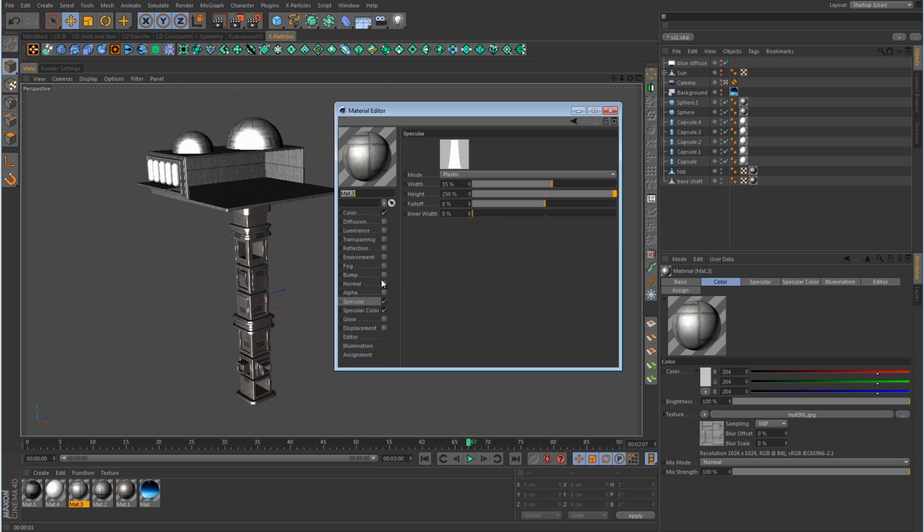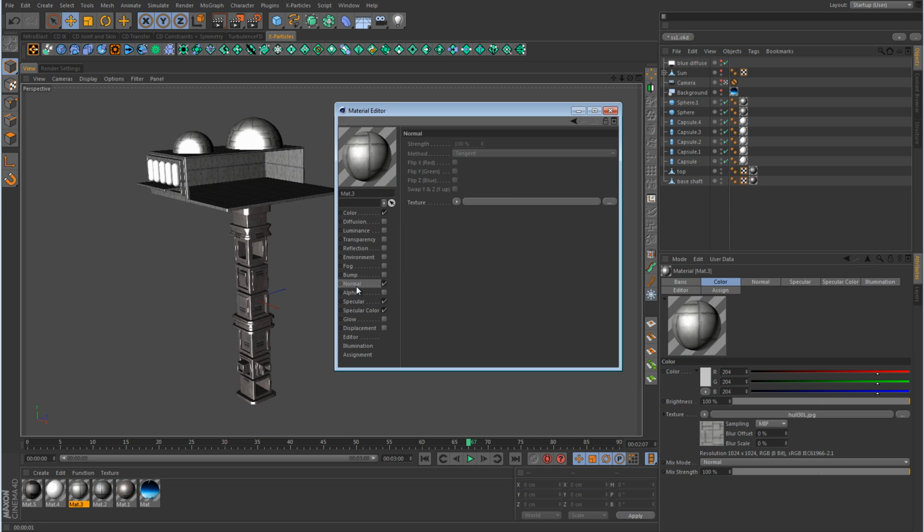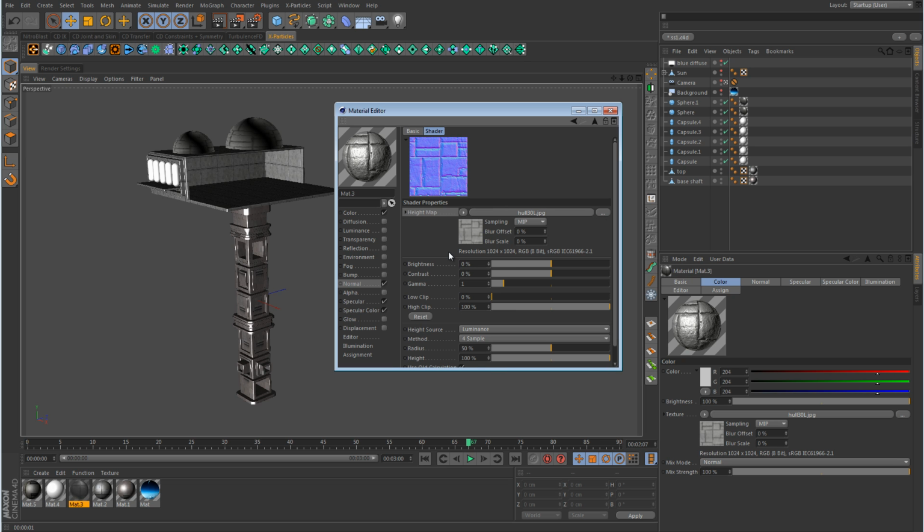So let's see here. I'll just quickly go through this. If I copy this image, we activate the normal channel. And what we want to do is go to the plugin called Height to Normal. It's a free plugin. You can just search Google for it, or better yet, I'll put a download link in the description to this video in case you want it. It is free, called Height to Normal. So we'll turn that on, and you need to paste in, we'll go into Height to Normal, and then paste that into there, and now there's our normal image.